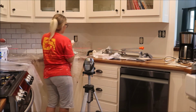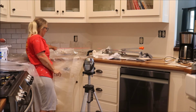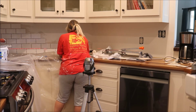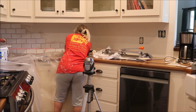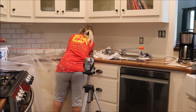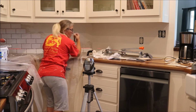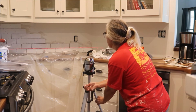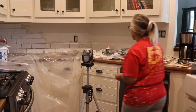Let's see what happens with this line. You can see it's starting to get down on the tile. So I've gone from the grout line here to down on the tile. I'm going to get these put in place and then adjust that second row. There's nothing I can do about the bottom row. Oh my goodness. Perfect fit into the corner. How lucky did I just get? I know that bottom row is going to be off. I'm going to raise my laser up to the next row and see if I can get a little closer. So we're in the grout line there, and we're hitting the top of the tile on this side.